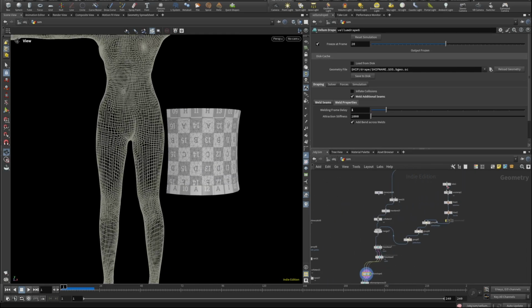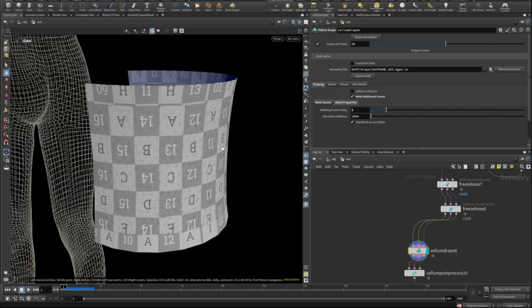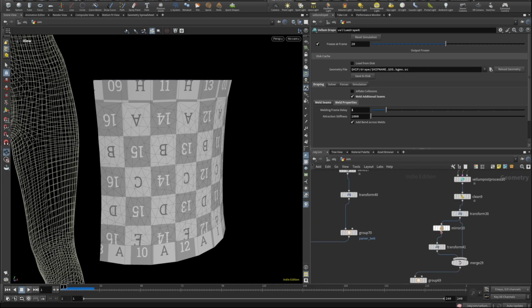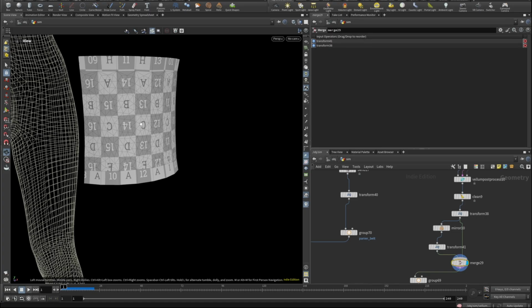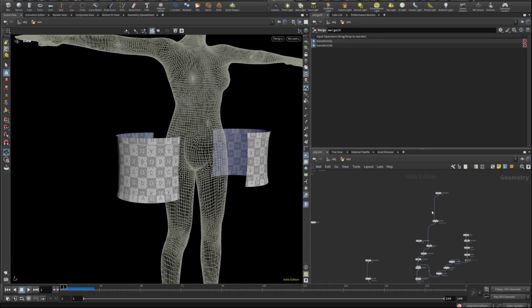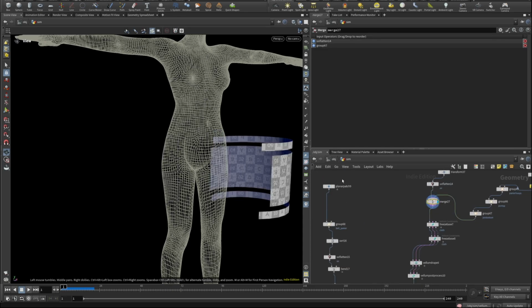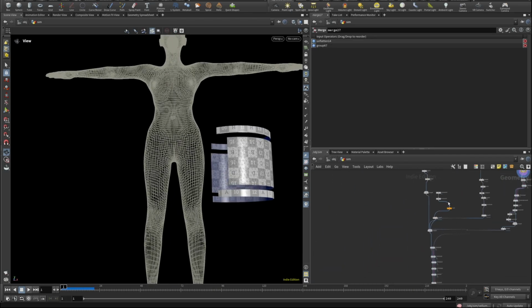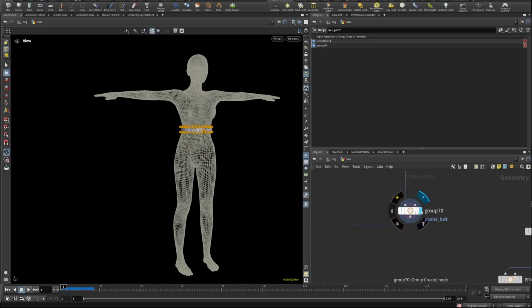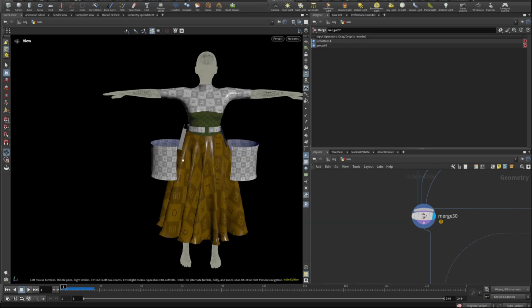I could have basically done a tube and it would have been the same, but I wanted it to have that stretched out look so it doesn't look too uniform. This was the basis of my pannier hoops. That's how I wanted it to be, and I just mirrored it on the 2 sides. To do these pannier hoops, you don't have to do it exactly the way I've done it, but you need to be able to establish this shape. You need some things to hold it, and you need a belt for everything to attach to. When you merge everything together, that's how it looks.